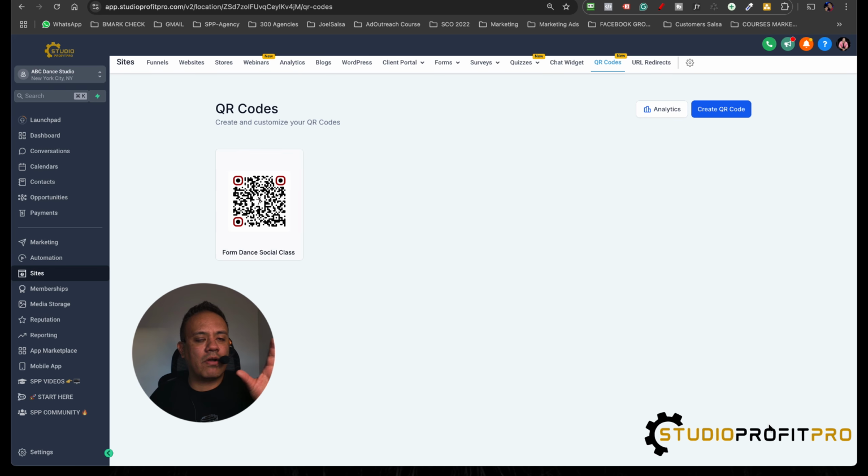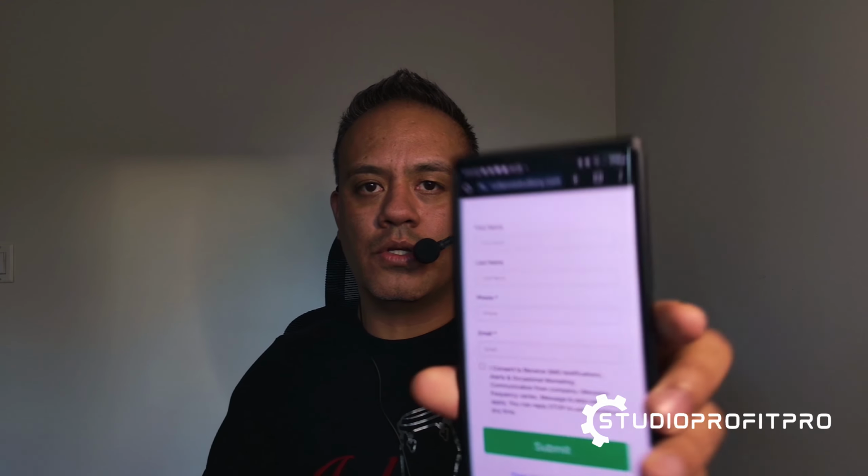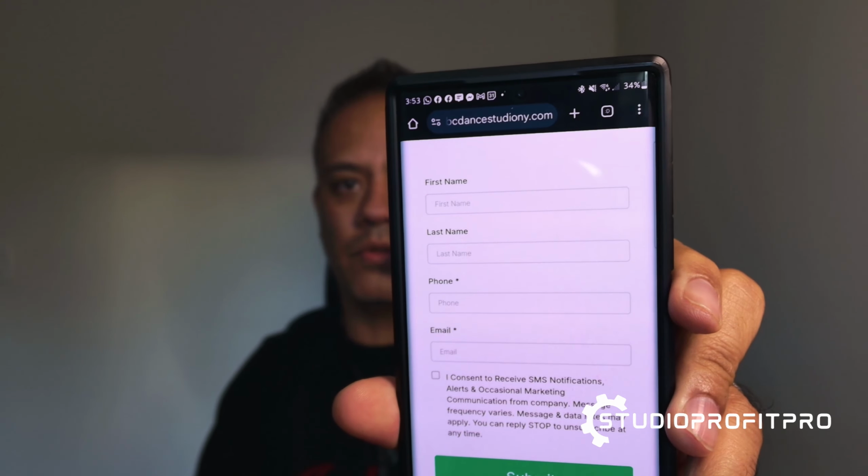So notice right now I finished my QR code. So if I scan this QR code, which I'm gonna do right now with my phone, I'm gonna scan it, and now it's going to take me directly. Okay, I'm gonna show you right now. So it takes me directly to the form that we mentioned.